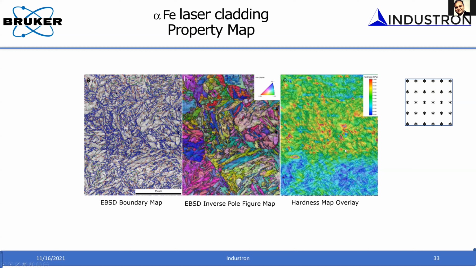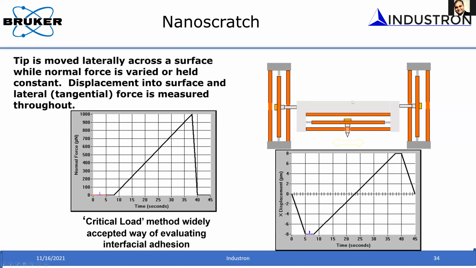Okay. So until now, I talked about simple hardness and modulus measurement. Now, if you have a way of attaching 2 more transducers along with this normal transducer, along with a normal stress, you can also apply a lateral stress. So that is very useful for tribological characterization. For example, in this particular case, you can load onto the sample, okay? And then you can use the lateral transducer to move laterally and measure the friction response. And from that, you can calculate the tribological characteristics.